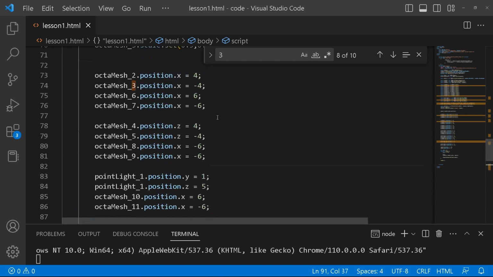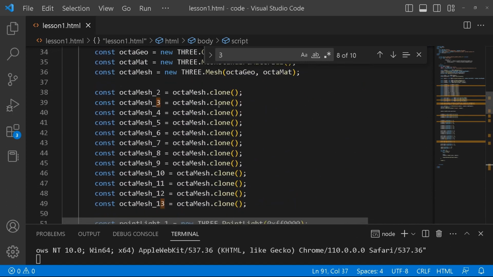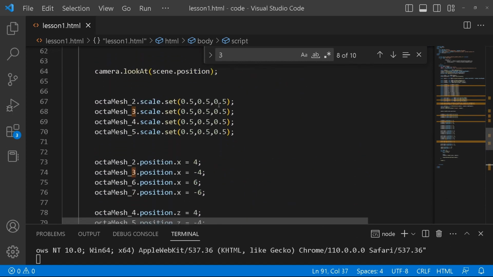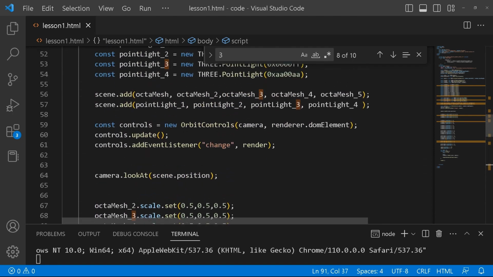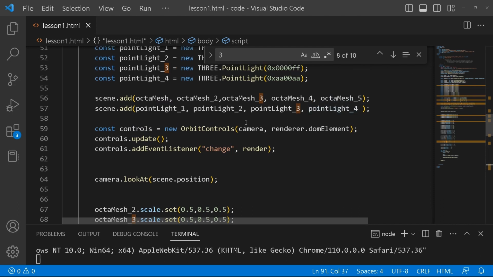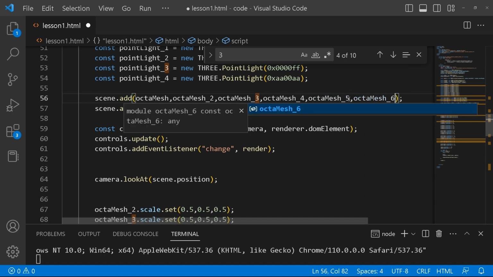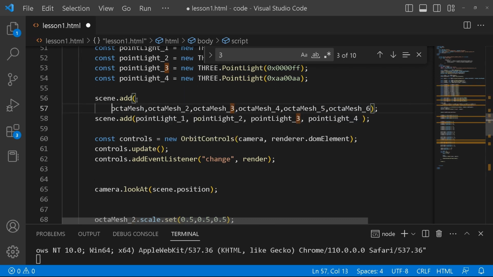Okay, so yes, I need to add them now to our scene. Octomesh is quite a long list, so let's close the gap just to at least make a bit of space. So it's Octomesh 6. Rather let me just do it this way.